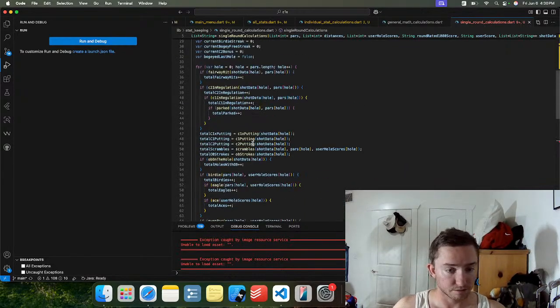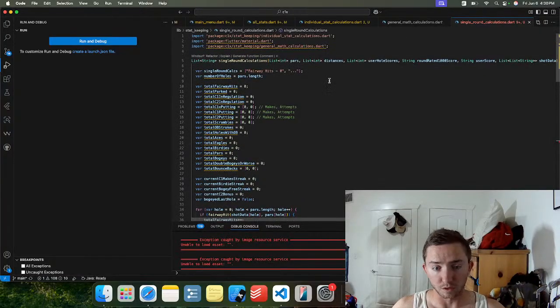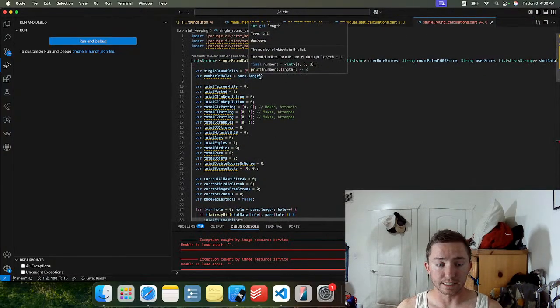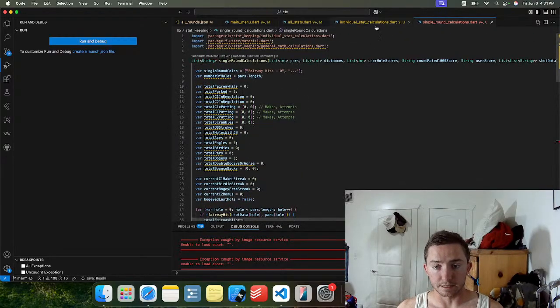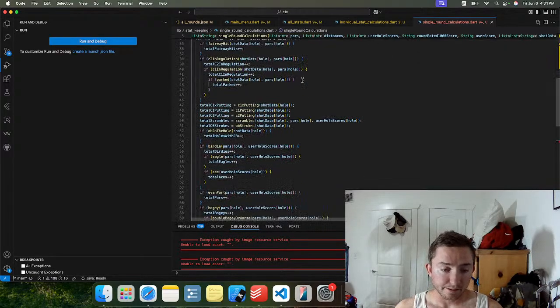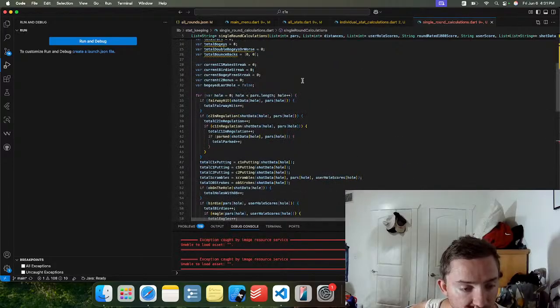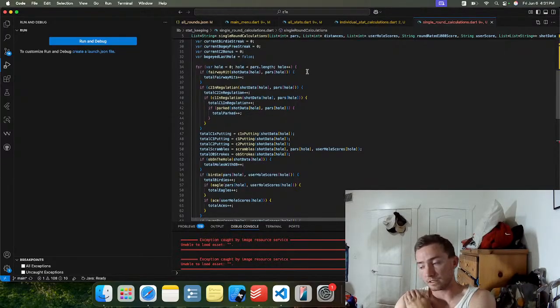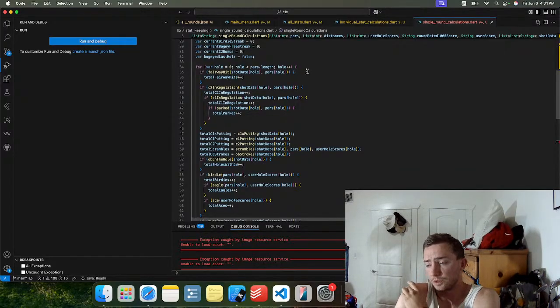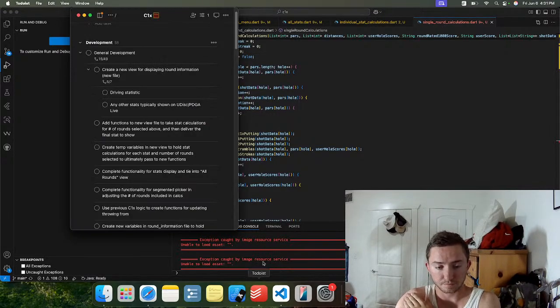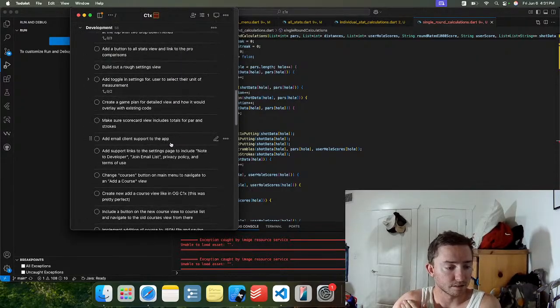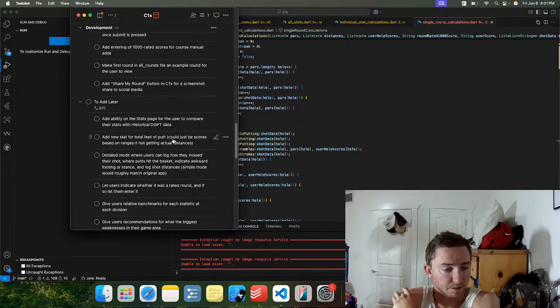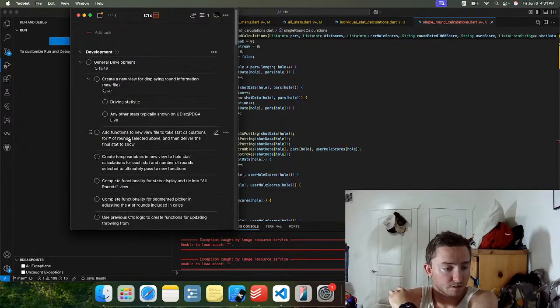So this is our function for calculating stats for an entire round. The intent is that this function is going to call each of these individual functions for each hole. That's how we're going to set it up right now, which would be a lot if we were doing it for every round at once, but the intent is that we're going to accumulate these stats. I'll find a way to save them to the defaults. It's probably something I'm going to want to add here, that the stats need to be added to defaults.